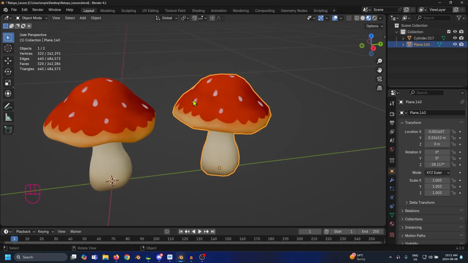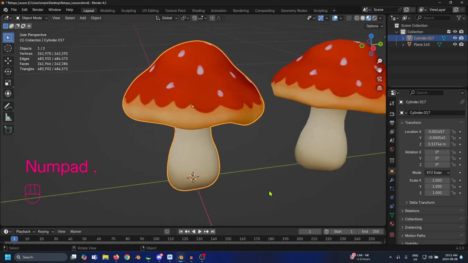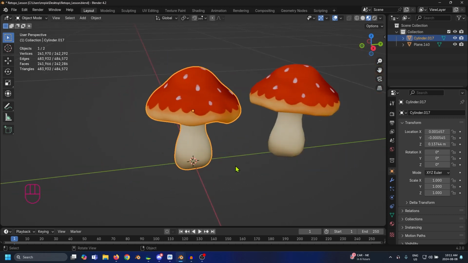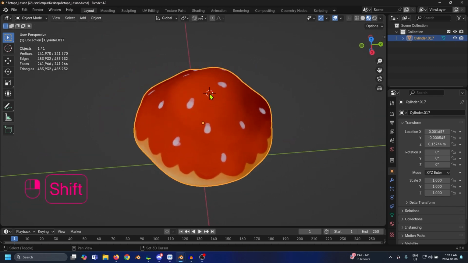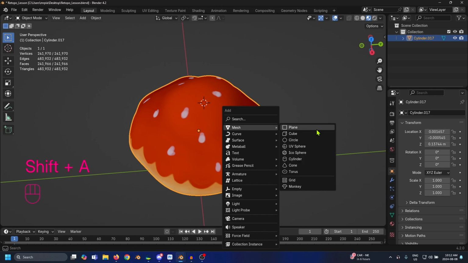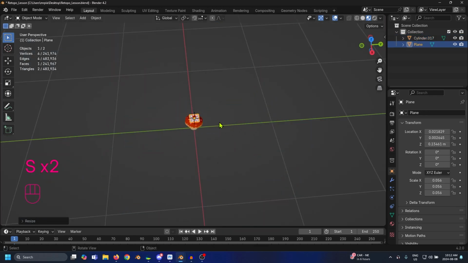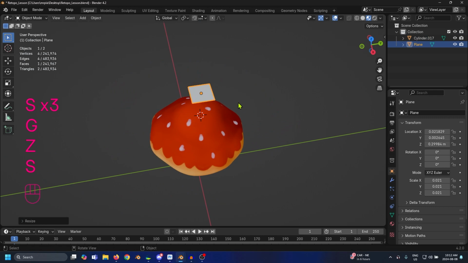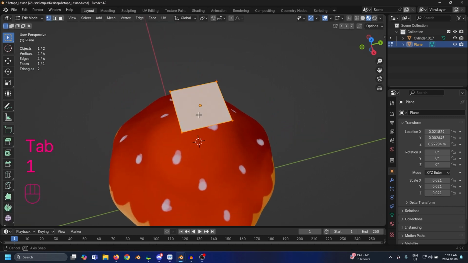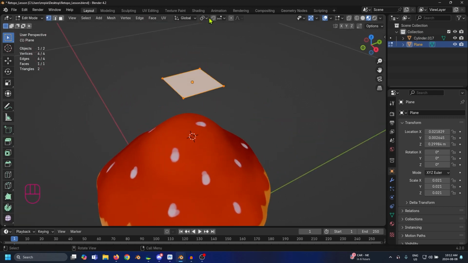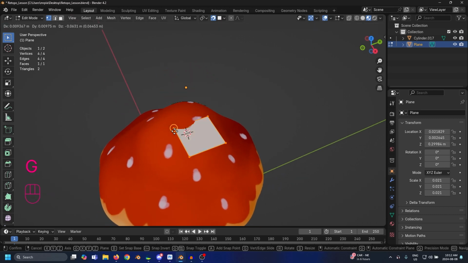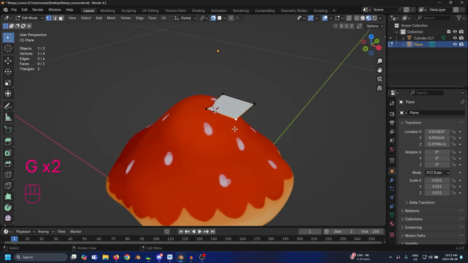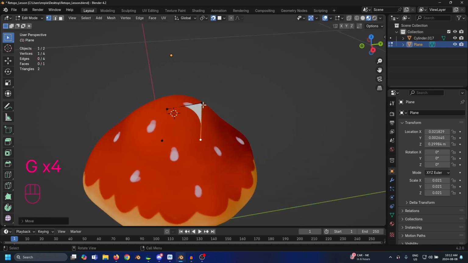So what do you do if you want to sculpt an object, if you want to create an organic object, but you actually want to throw it into a video game? Well, you have to retopologize. So to get started, you want to move your 3D cursor somewhere on the object, and you want to create a plane. Size it down so it's small, and then go into the edit mode of the plane. Then what you want to do is turn on your snapping at the top, but you want to snap to face. And now you want to grab your vertices and kind of snap them on top of this mushroom.